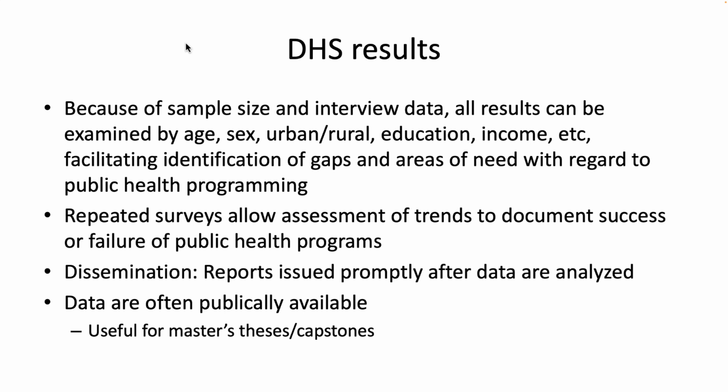The findings of the demographic and health surveys are disseminated through reports that are usually issued quite promptly after the data are analyzed, and you can download the PDFs usually from the government websites or from the DHS website. And finally, they also often make the line level data publicly available for people to download and analyze themselves, which can be great for things like master's thesis or capstones.